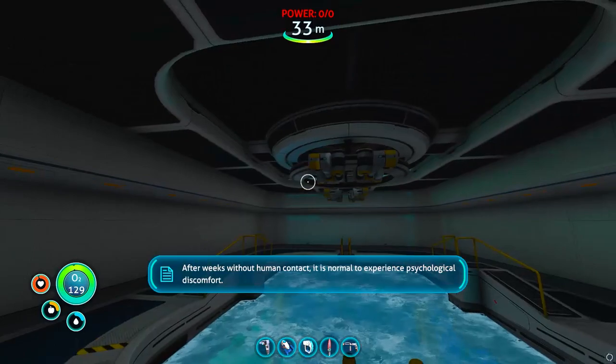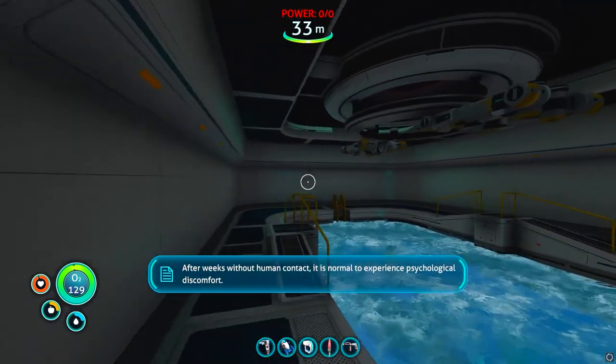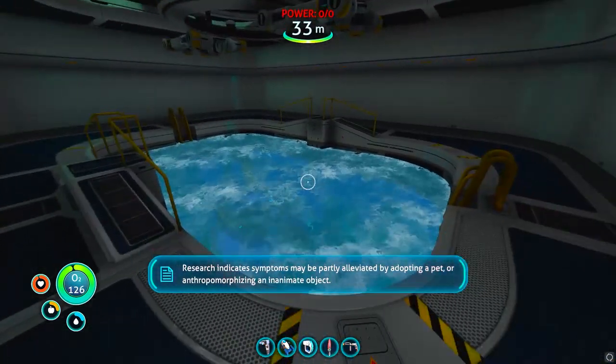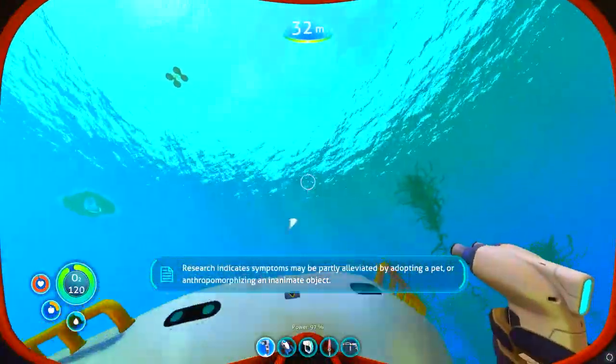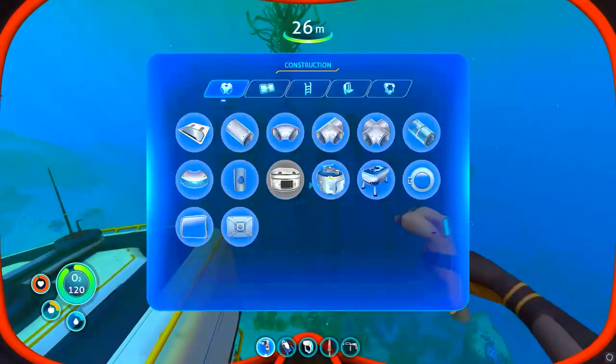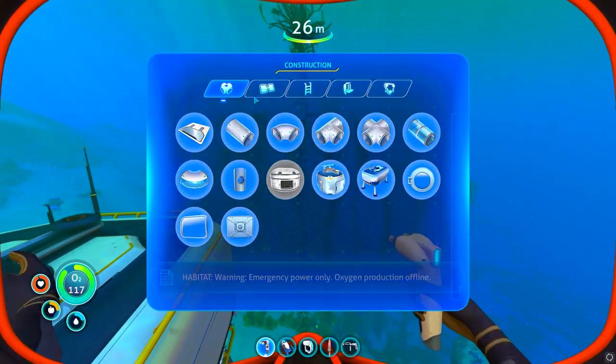Warning, emergency power only. Oxygen production offline. Indicates symptoms may be partly alleviated by adopting a pet or anthropomorphizing an inanimate object. Seek fluid intake. Animate object.